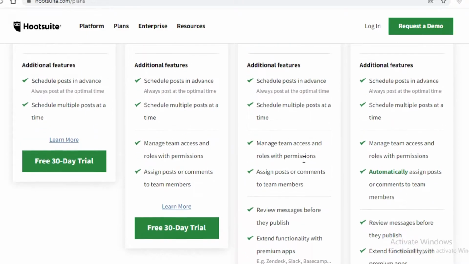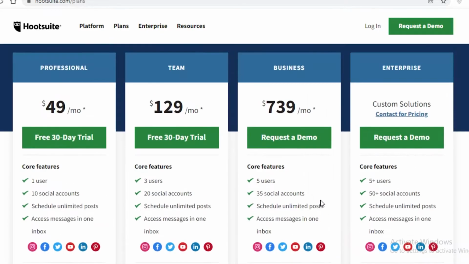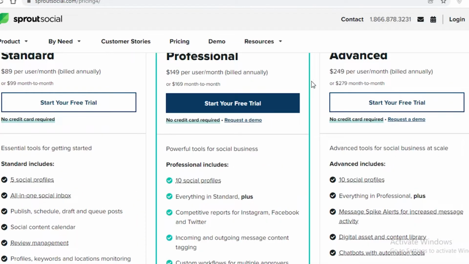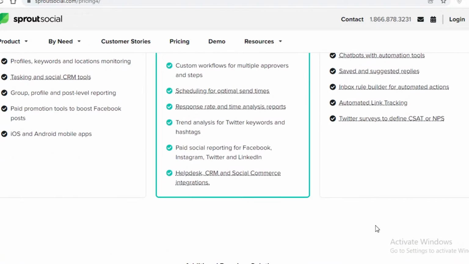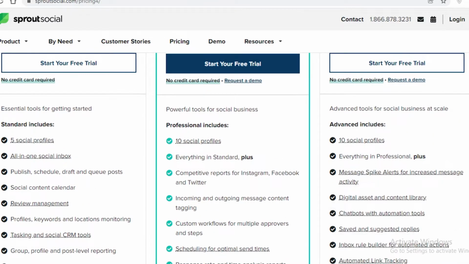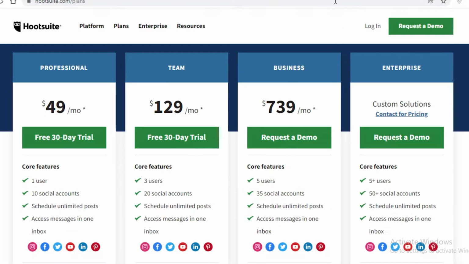You don't want all of these excess features clouding your overall platform, and I don't find that if you want to create a basic navigation, or if you have a basic social media account that you want to manage, that both of these are going to be the best choices for you.